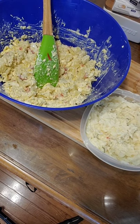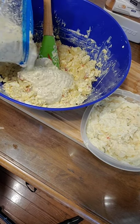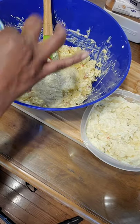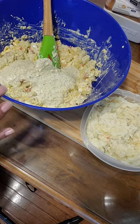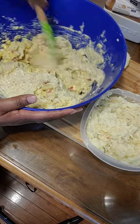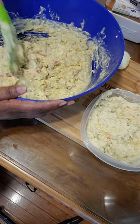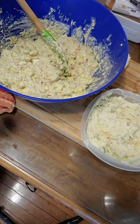All right. And where is my parsley flakes? So I'm going to add a little more of my sauce in here. Are y'all with me? Can you see real good? All right, let's add a little bit more in here. You're going to get everything you want in this potato salad, but you won't have to crunch it. Now, let me tell you the next step.